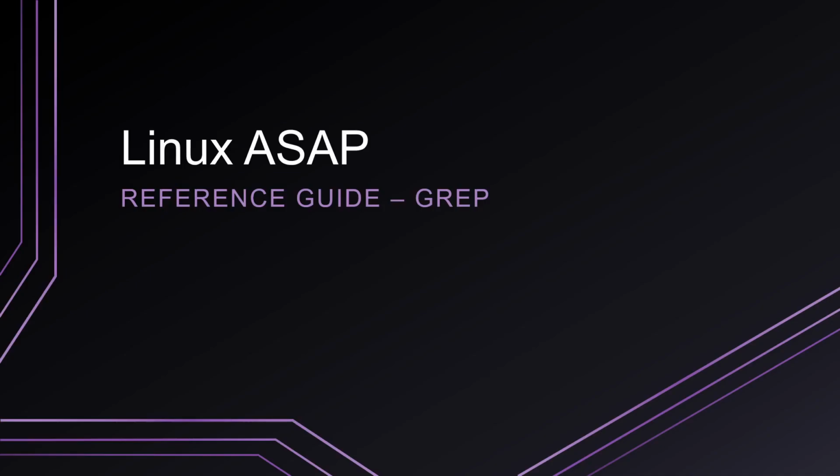We're going to do a reference guide today over the grep command. What I'm going to do in this reference guide is explain the grep command to you. I'm going to give you a reference spreadsheet that I created and use at my work. I'm going to link it in the description so you can download it and use it at work yourself. And then in this video, I'm going to walk you through every single command switch that I have in that spreadsheet so you have a solid understanding of how to use it.